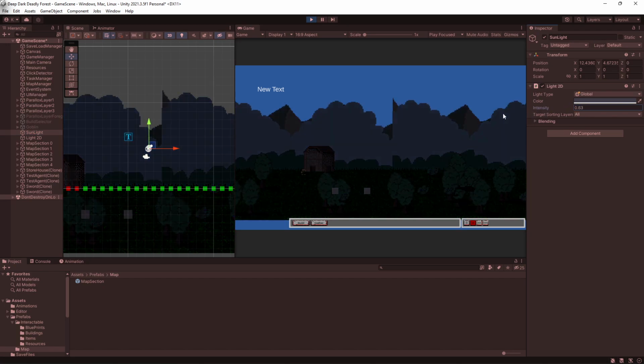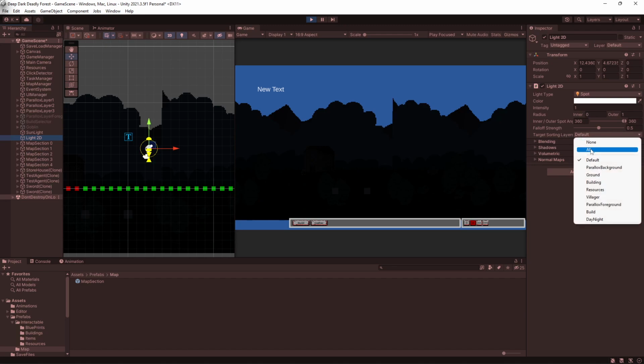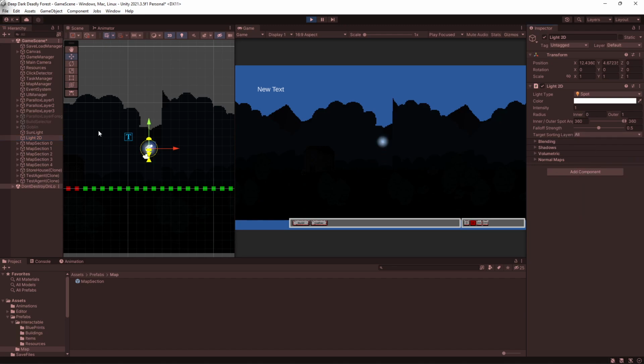Okay, that's that. Now if I go here, one of the things you have to do is target sorting. You click all. So here's our little light. If I move it around, you can see it acts like a light.